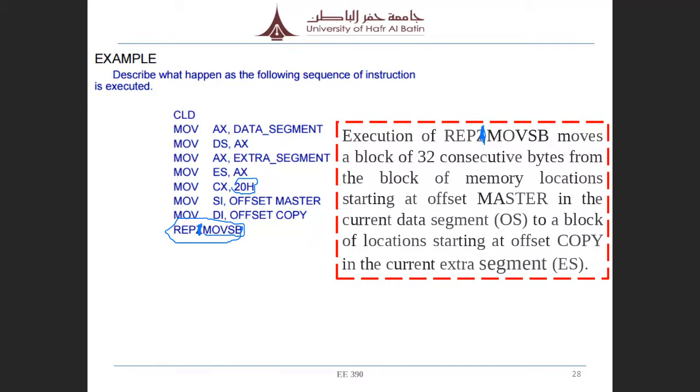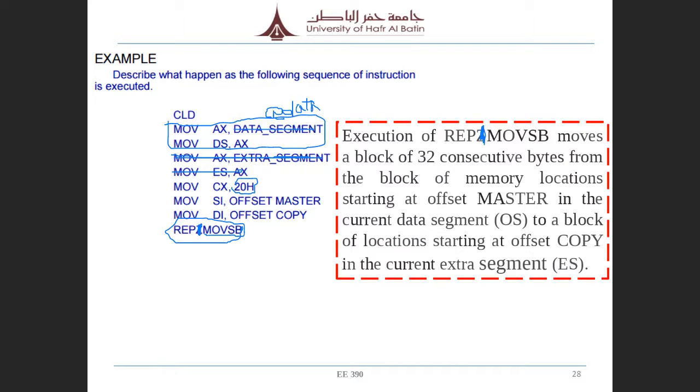We know how to initialize the data segment: move ax comma at the rate of data, or in a full segment definition format we can write the name. And these two lines we don't need actually. The extra segment is not necessary here. Forget about these two lines.